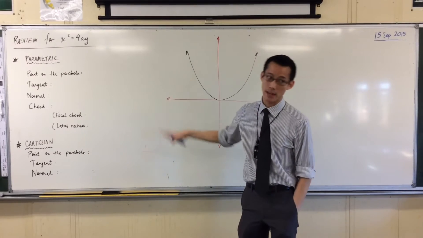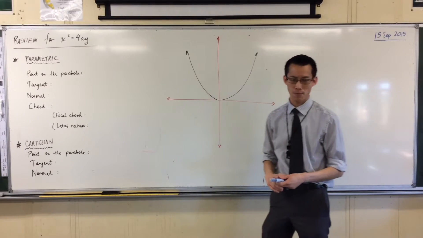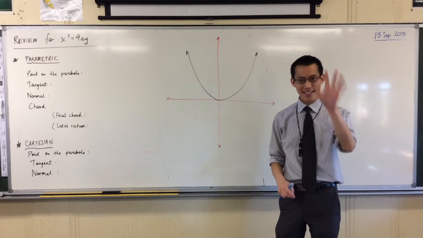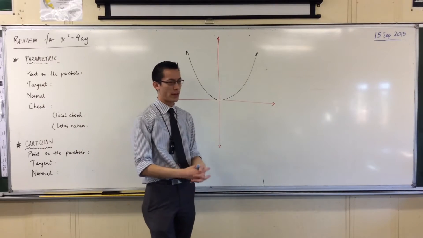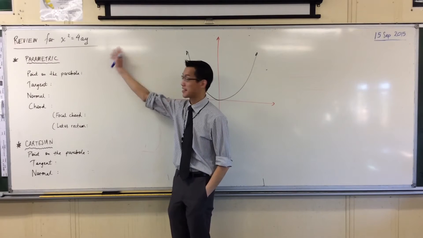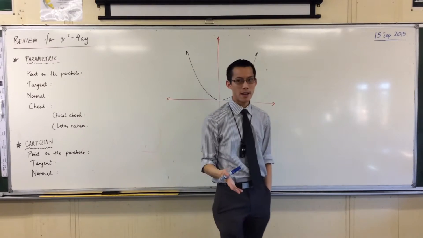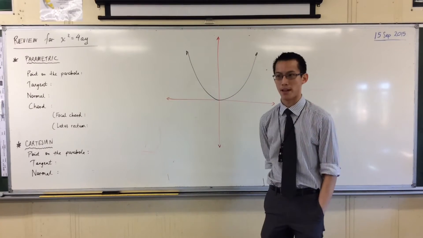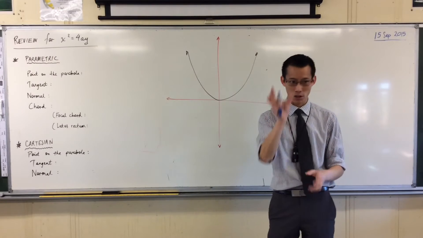So that gives you a point to say, oh, this is what I need to revise. And having it all in one point makes that process much easier. So let's think about this parabola x squared equals 4ay, let's think about all the results that we have shown so far. When we think parametrically first, because that's kind of a big point of this topic, every point on the parabola can be thought of in terms of the parameter, just like every point on a unit circle can be thought of in terms of theta.